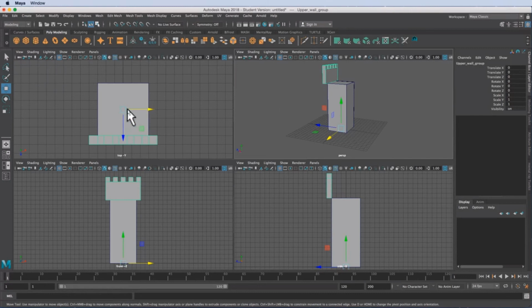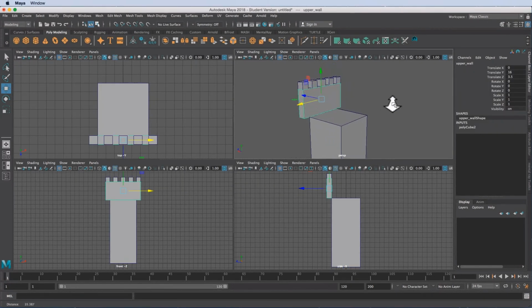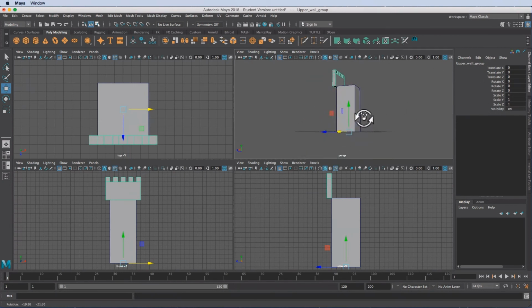And this is actually helpful because if we duplicate and rotate this, we can just spin it to the other side. So once again, if I select the individual objects, you can see the pivot point for those objects is still in the middle of that object. But if I select an object and press the up arrow and go to the group, I'm now on the upper wall group, I can see that the pivot point for that goes back to the origin.